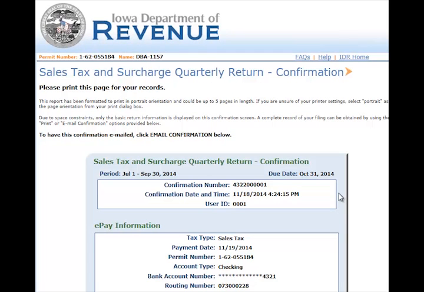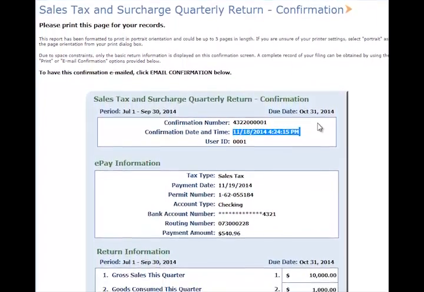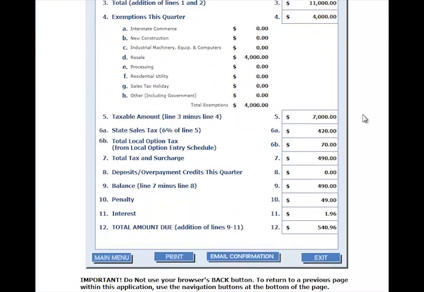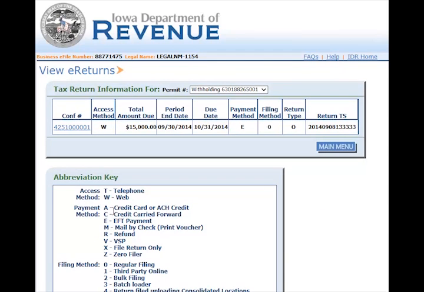Next is the confirmation page. You will receive your confirmation number for the filing, the date and the time that you filed. You can also print out a copy for your records, or you can have the confirmation mailed to you. You don't need to print out the page for your records, because if you simply go to the main menu and you click on View Returns E-History, select the permit number.